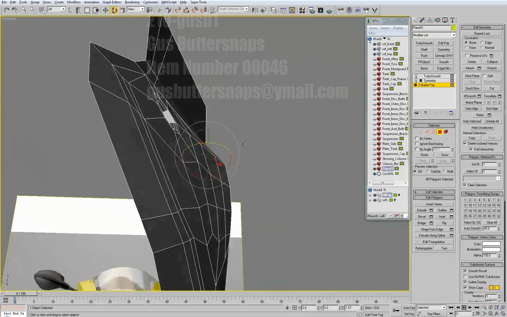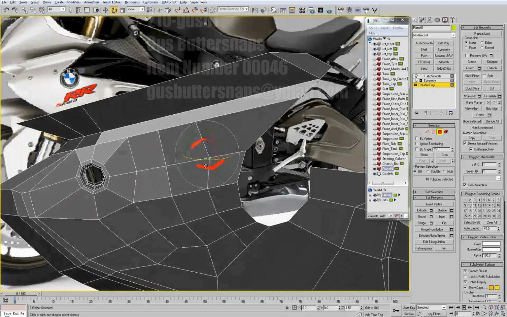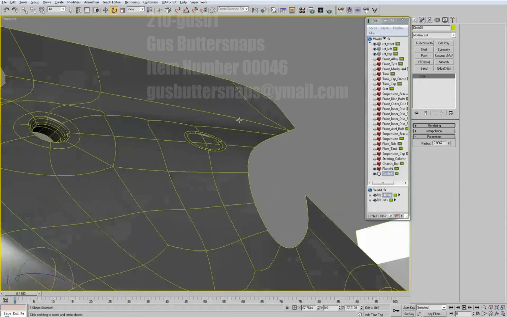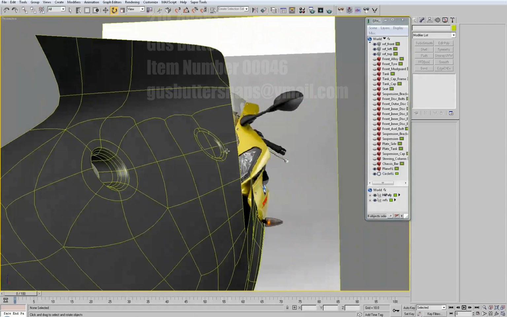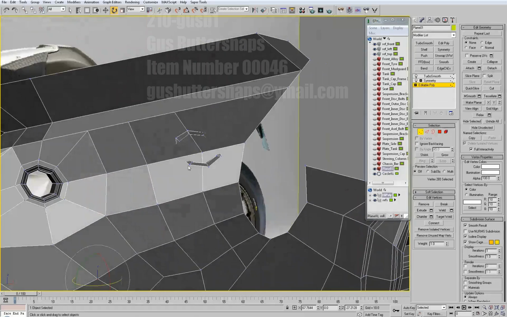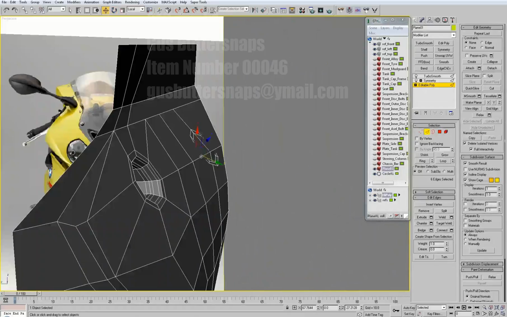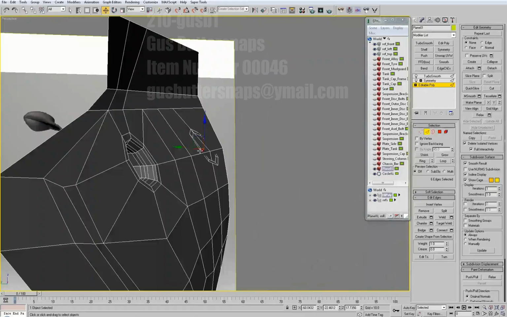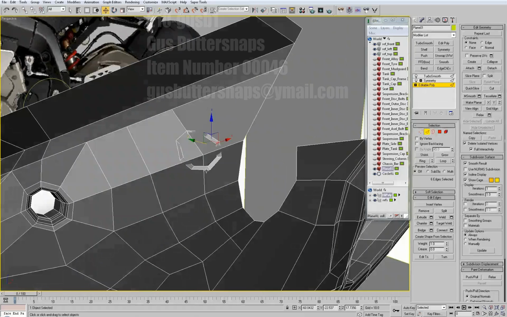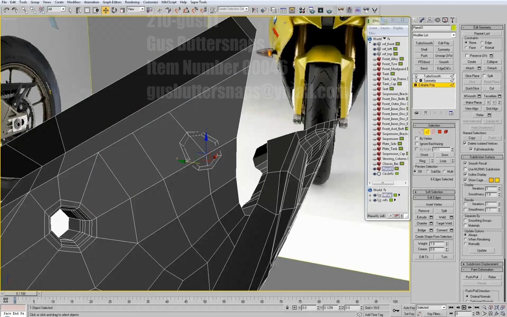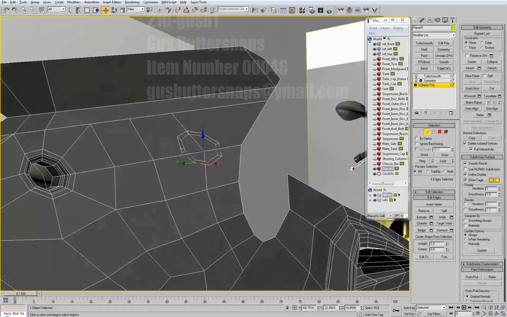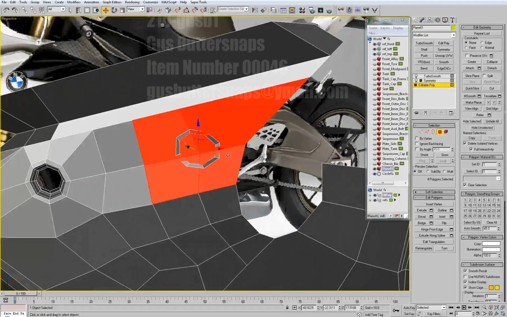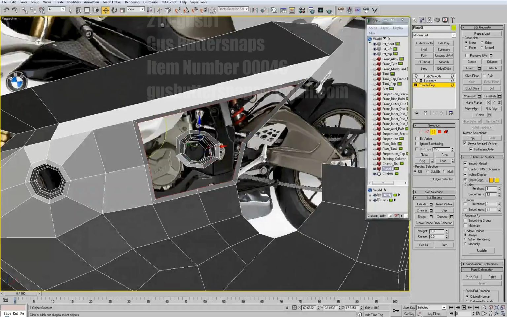So it's just best to do them all separately. So just going to do a little inset here just so I can bridge all the edges.